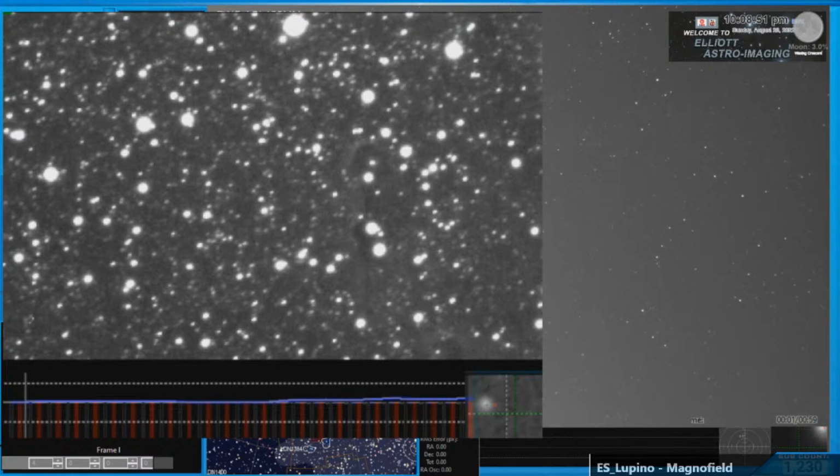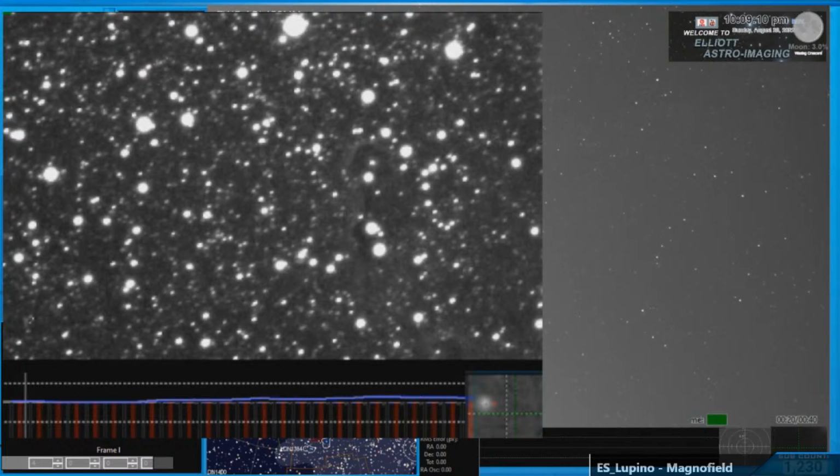The only thing is with this filter that I'm using, it is an H-alpha filter, but I think it's a 25 nanometer. So it is very, very broadband. It's not a narrowband filter. And I think that's the issue that we're having, it doesn't give you the full spectrum of what it should do.